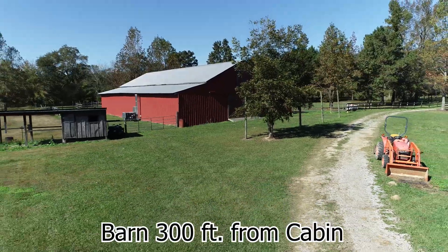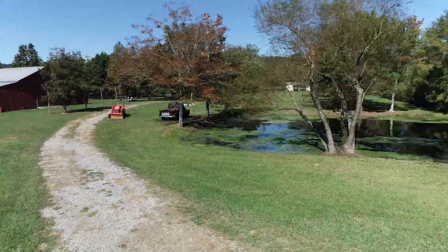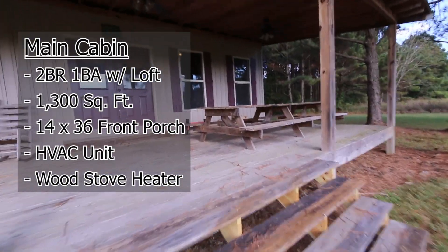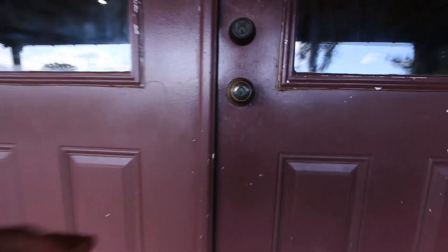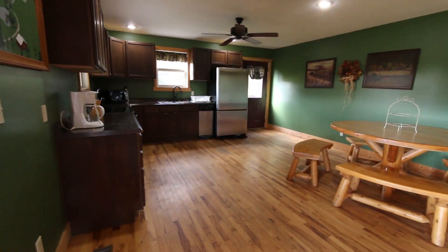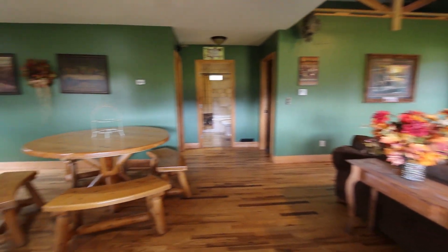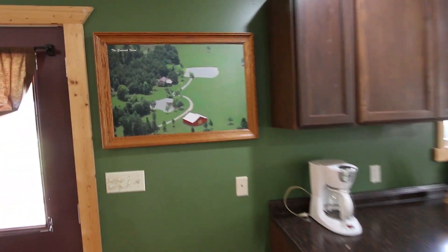The barn is about 300 feet from the cabin. This porch is a 14 by 36 front porch — lots of room to entertain guests. It's a two-bedroom, one-bath with a loft area upstairs, about 1,300 square feet. It's got HVAC and a little wood stove, which is a neat feature. The finishes are really nice — it's more of a lodge-type cabin with wood floors, trim, a big open kitchen with the den, and a fireplace.